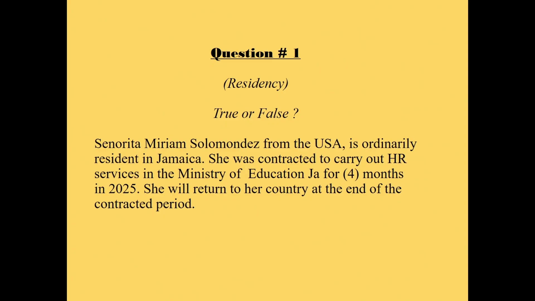Senorita Miriam Solomondes, sorry for my French, from the USA is ordinarily resident in Jamaica. She was contracted to carry out HR services in the Ministry of Education, Jamaica, for 4 months in 2025. She will return to her country at the end of the contract period. Is this a truthful statement or is it false? Is she resident in Jamaica or non-resident? Now type your answers. Remember now it's true or false.